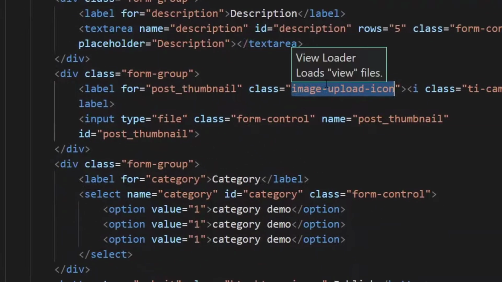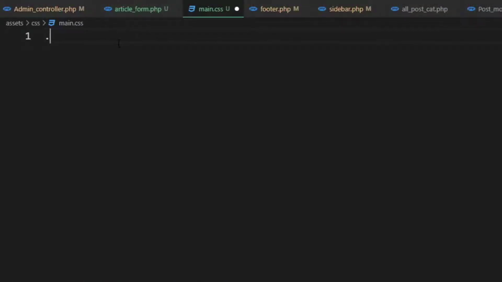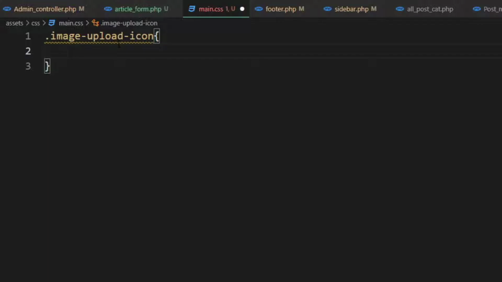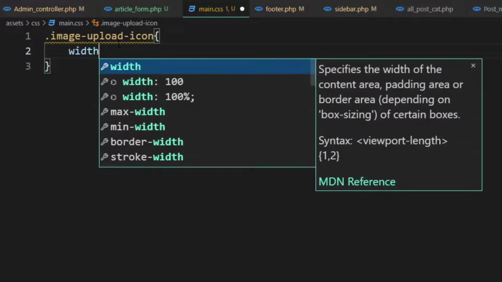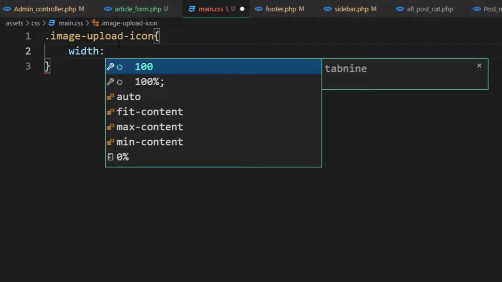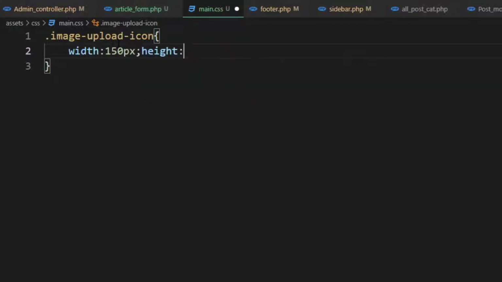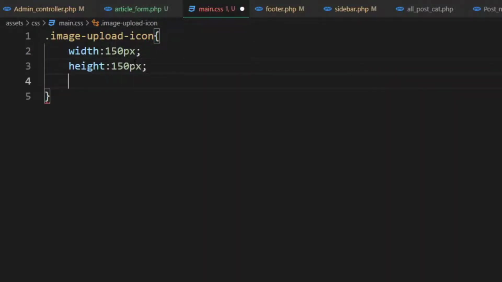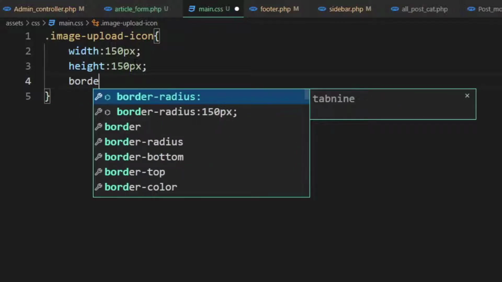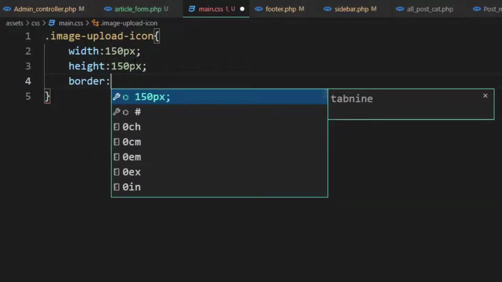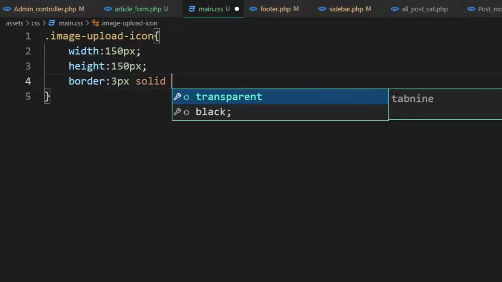And what is the class? Yeah, it is the image upload icon class, and I just type a dot. I take the width near about 100 pixel, 115 pixel, and also its height is the same, like 150 pixel. And get the border, it's near about 3 pixels, solid black.